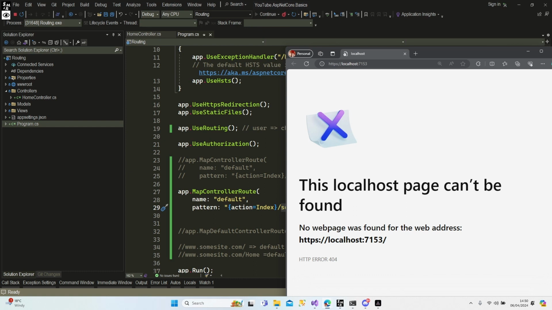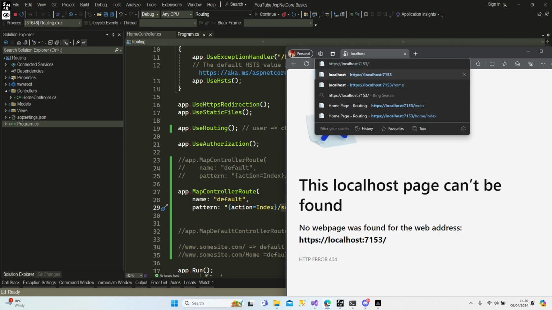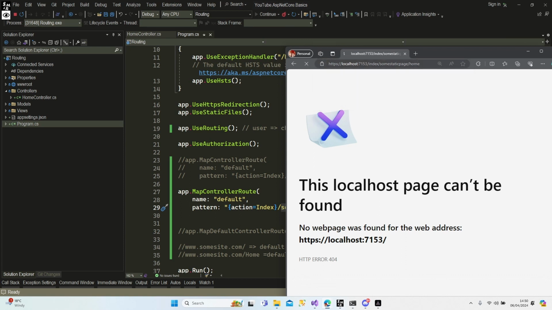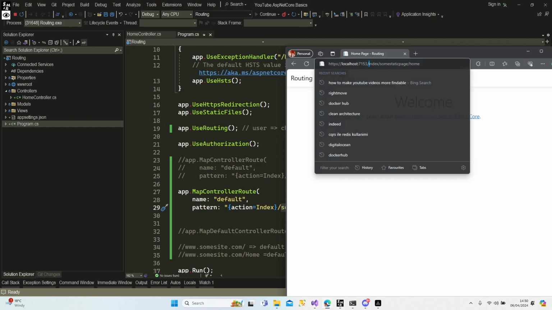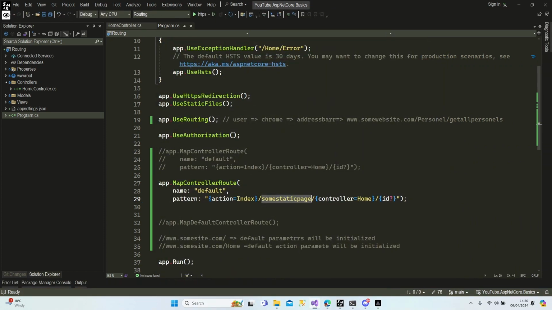It cannot find anything because we didn't send any static page. But if I type here index, some static page and home, it will be initialized again because our route now is index, some static page and home, as you can see. All right, perfect.